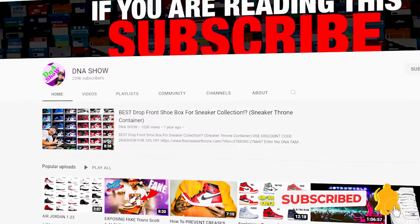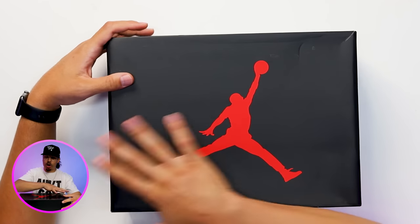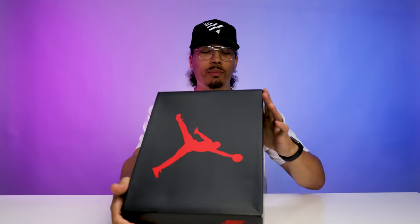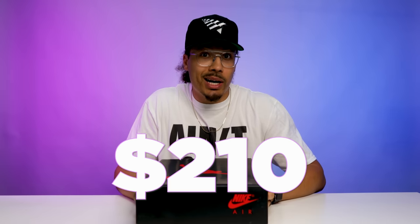We're on the road — could be the next one to get us there. Starting with the box right here, you have your classic OG style Air Jordan 3 box with the liftoff lid, all black with the matte black and then the red Jumpman in the center. Going all around the bottom half of the box, you have your elephant print. And then on the size tag, it reads Air Jordan 3 Retro White Fire Red Black, retail $210.